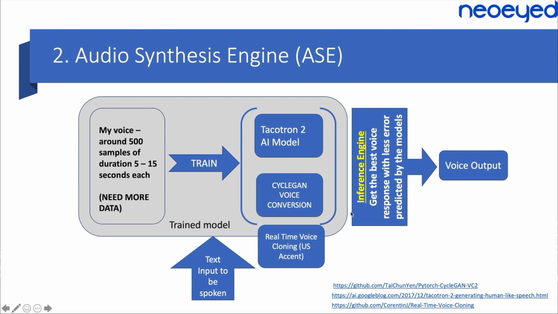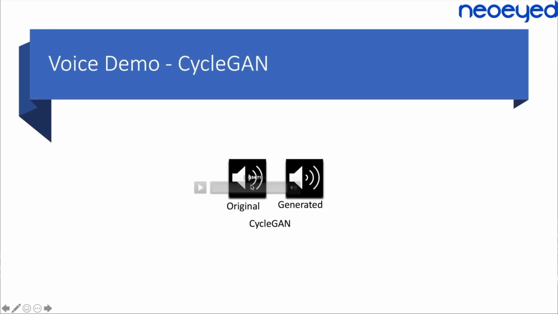That's why right now, as we speak, there's training going on with the middle model, which is called Cycle GAN. Cycle GAN is actually transforming. GAN is a category of neural network, a generative adversarial network, which basically transfers the properties of your voice to a pre-recorded voice, and it's supposed to work with much less data. So this training is going on, although there is too much error.